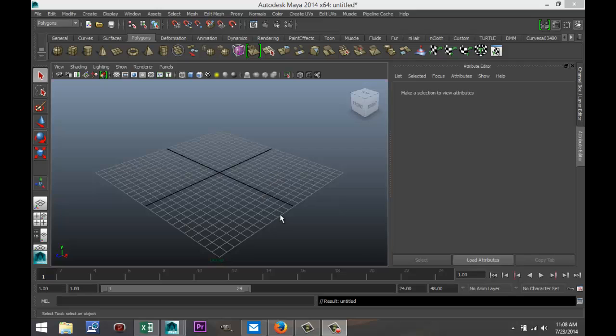So if you first log into Maya, then you see that there's quite a lot going on. So we're just going to break that down into segments and address that, okay? Now, there are three main areas of activities you can do in Maya. One is modeling, two is rigging, and three is animating, okay?